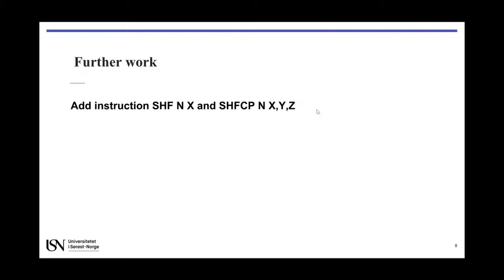So for further work, we did not manage to add the shift n number of bits into the test vector, or the shift and compare. We did not manage to implement those, unfortunately. We found those were quite difficult to implement, but we did understand the concept at least. And the handshaking I did not implement in the hardware, but we did manage to implement in the software, which Eivind will talk about next. So thank you from me, and I'll give the word to Eivind.